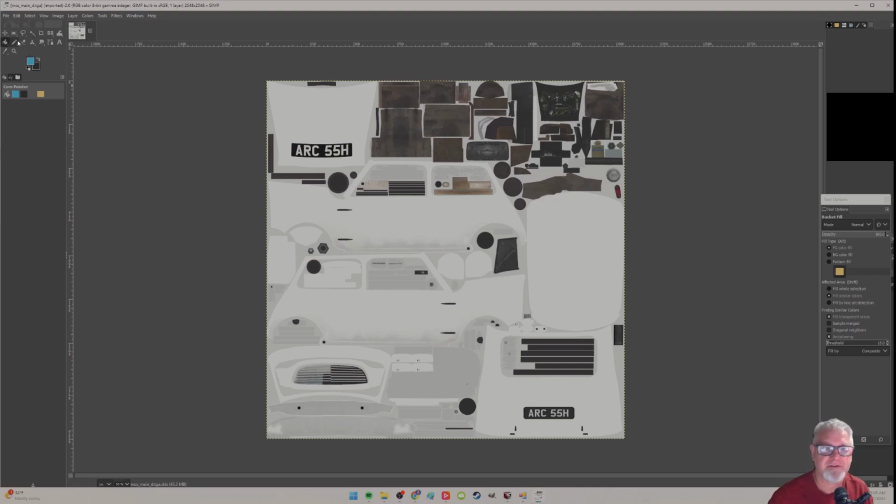Then you just have to use paintbrush tools and fill tools and text tools and things like that to paint and create stripes. Or you can also copy and paste, which is exactly what I did. I wanted to create a Richard Petty throwback NASCAR paint scheme on this little Mini Cooper. Richard Petty, the king of NASCAR, the most wins ever, famous for his red and blue number 43 in the NASCAR series, and one of my favorites growing up, watching that car fly around the track and win so many races.